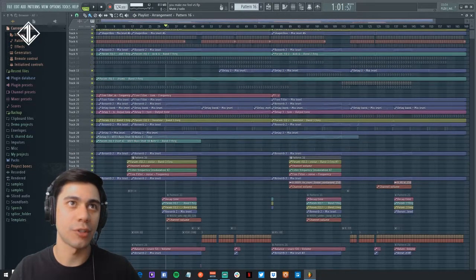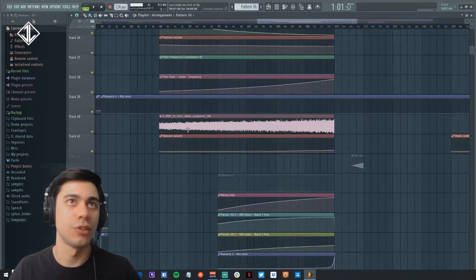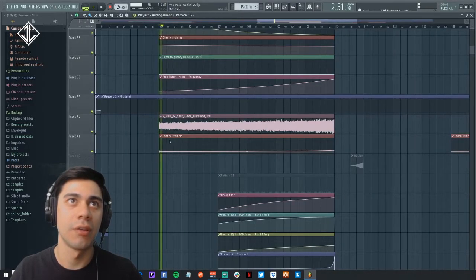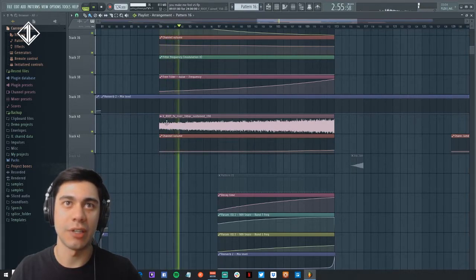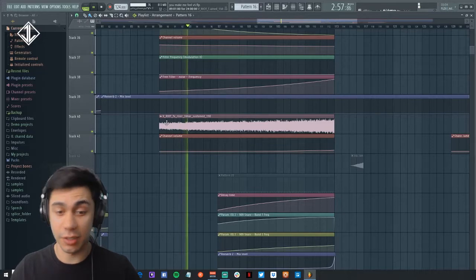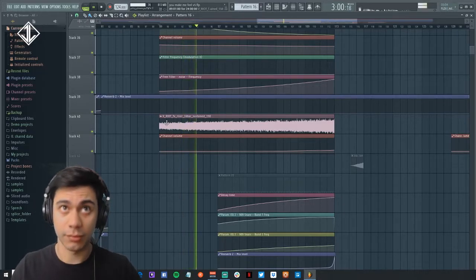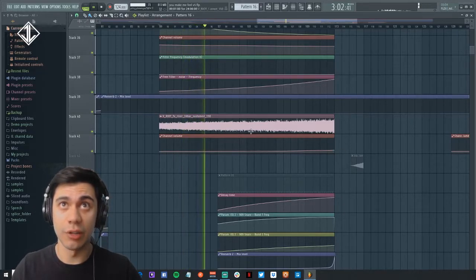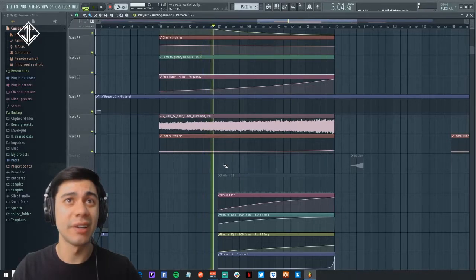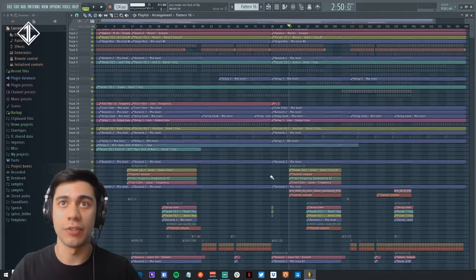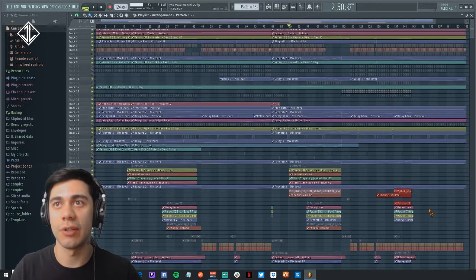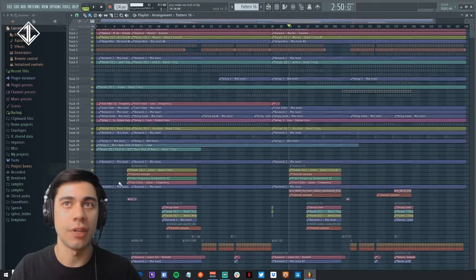Right, on to the next part. Simple riser from the Virtual Riot sample pack. 16 bar riser, very hard to find for some reason, but this is just a really good one and it's very subtle. Yeah, that's just a sample, and I've just automated the volume on that section, and then once again on this last section here.